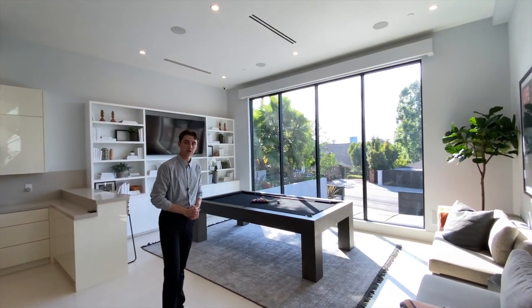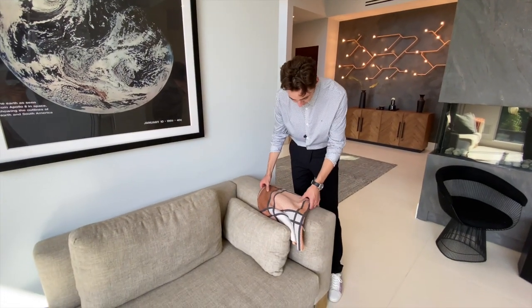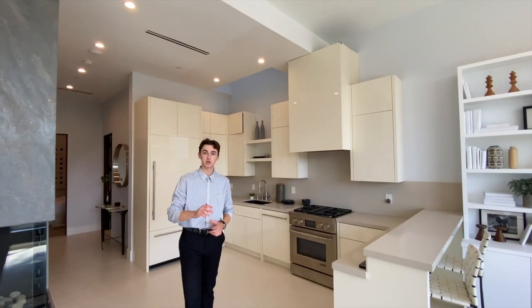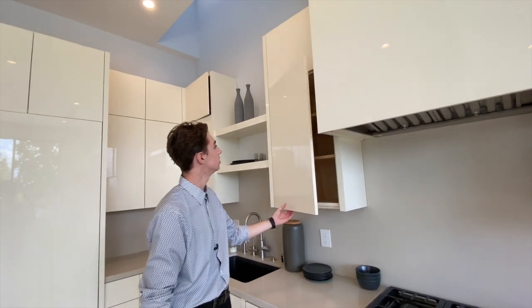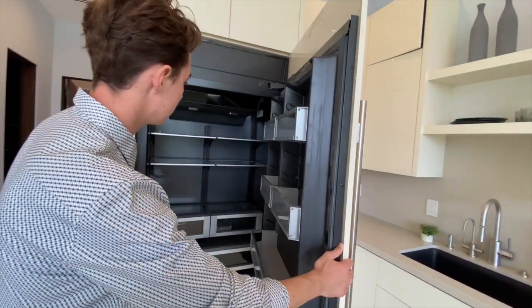The floor-to-ceiling windows illuminate tons of natural light throughout this living area. Designer Hermes blankets are also featured on the couches, along with bright plant life and unique artwork. Moving further through, we have the first kitchen of this home — that's right, this home has two kitchens. Found on the cabinets are glossy lacquered wood coverings and a sleek black Sub-Zero refrigerator.